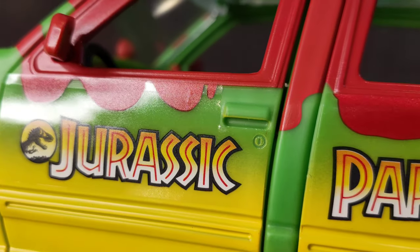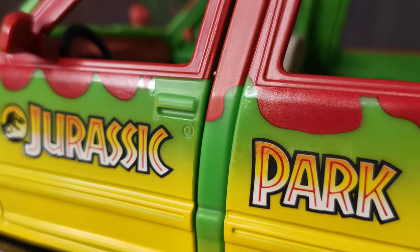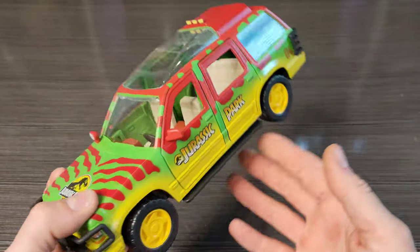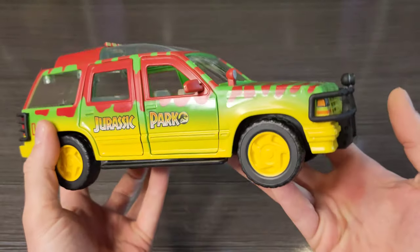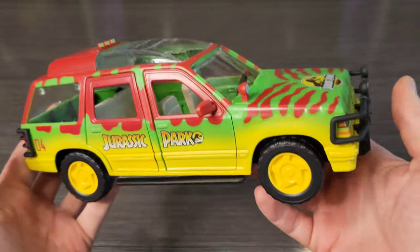Even noticing the door handle and key lock there, that's a nice amount of detail. Very impressed. Now, there are some things that are missing on this, but I'm not going to moan too much about them because I like to modify some things, and this vehicle will be no exception.